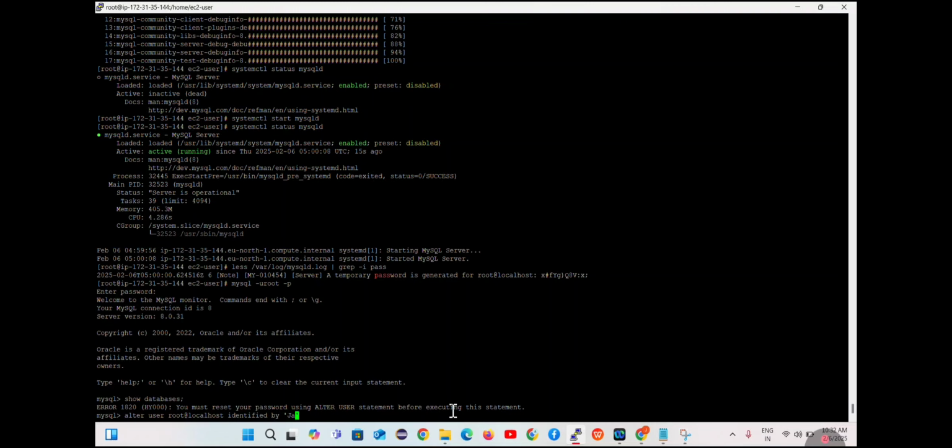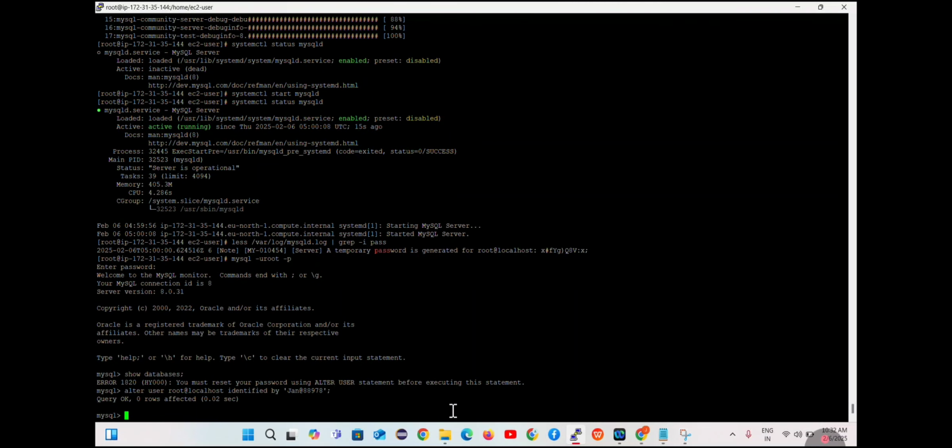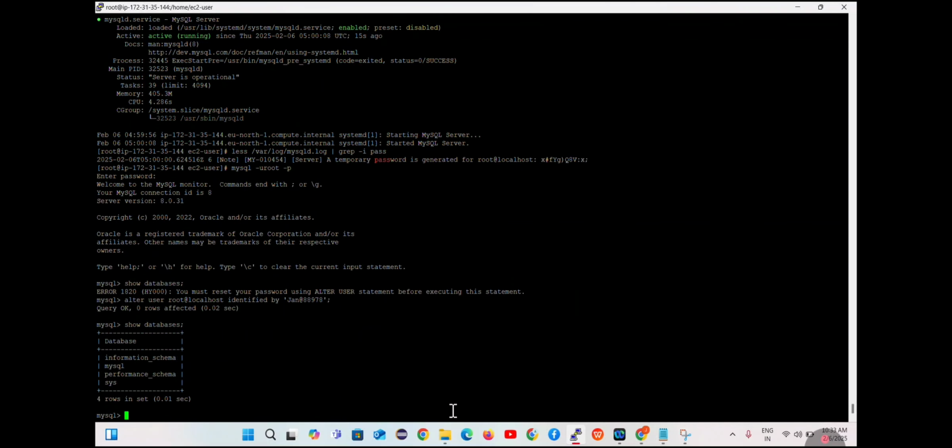I am giving 88978. Okay, now it has altered the password. Then I am checking show databases. Okay, now it is showing the default databases.